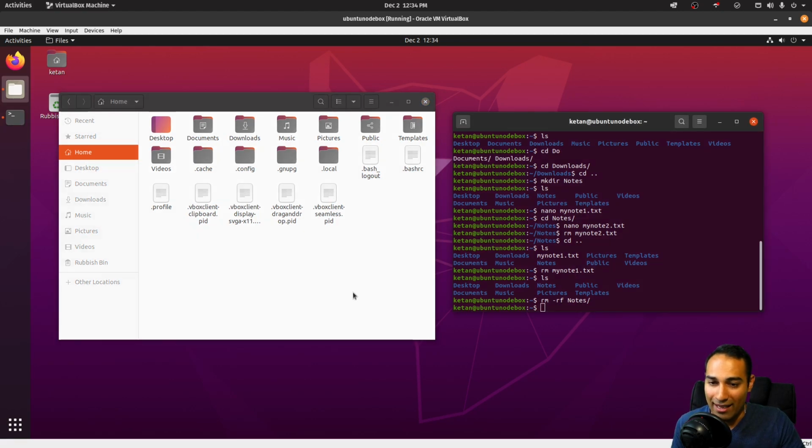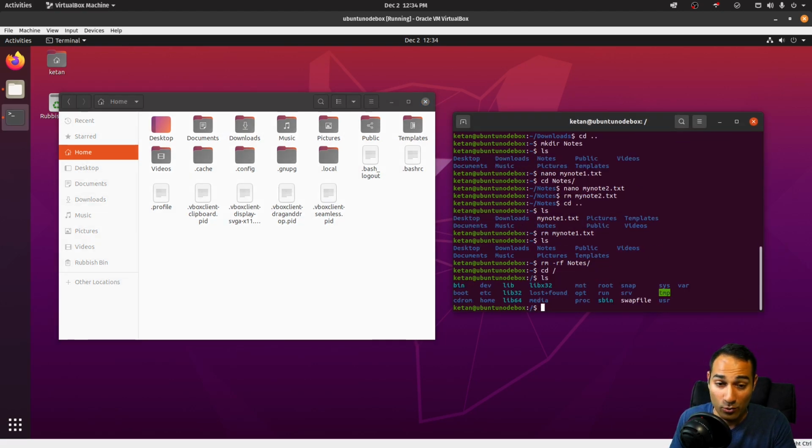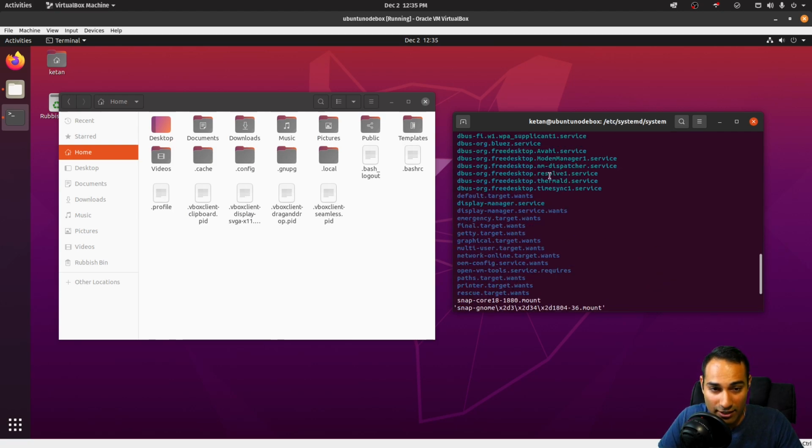Now, when you want to edit things that are not in your home directory, which we will be doing a fair bit of, say for example, if you wanted to edit a service file. So have a look at this. All your service files, which I'll explain a little bit later. Service files are essentially scripts that are used to start things automatically on the boot of your machine. So say for example you wanted to edit a service file. They're kept in etc systemd system, and you can have a look at all of these service files here, .service.